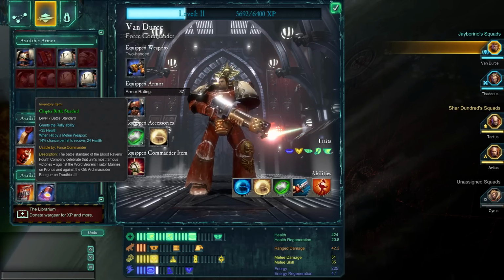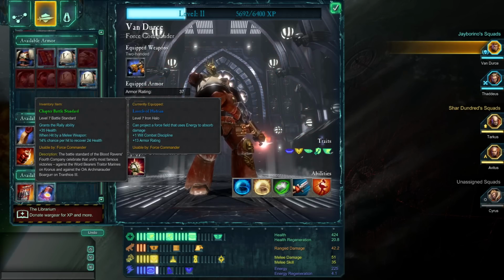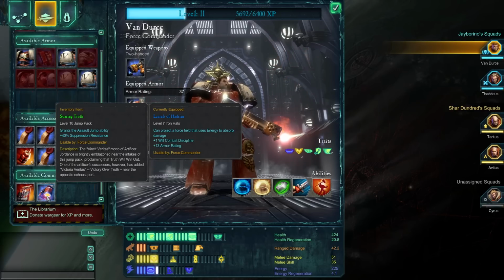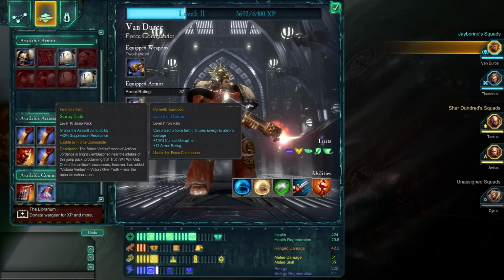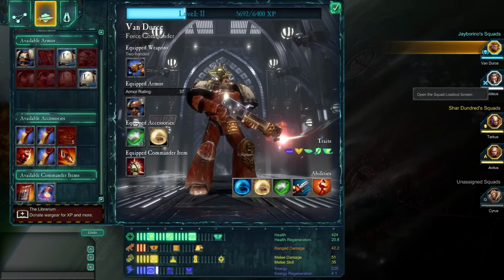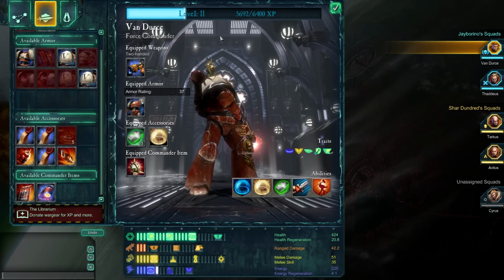Wait, so what's the other commander that we have? Grants the rally ability. What is the rally ability? What does the jump jet do? You could use a jump jet on Van Durst and then use a flamer. Then again, no, not with the flamer. I would say with another flamer, it might actually be good if you don't have to set up first. Yeah, I agree.